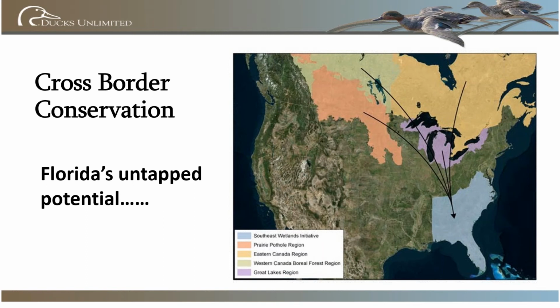So a considerable amount of waterfowl, of course, are breeding in the northern parts of North America, especially what we refer to as that orange area known as the Prairie Pothole region, a series of extensive wetlands and lakes and rivers and so forth that are very important in waterfowl breeding and production. And the Southeast benefits from those, where a lot of these birds are coming down to overwinter, looking for good habitats when they do so.